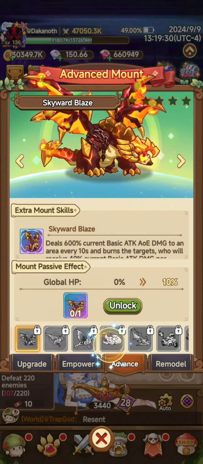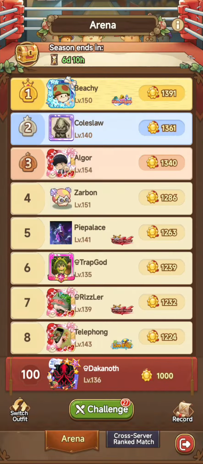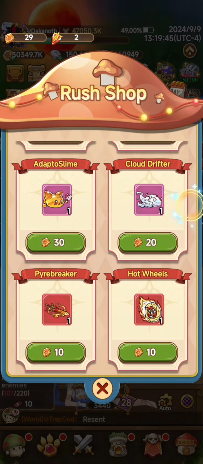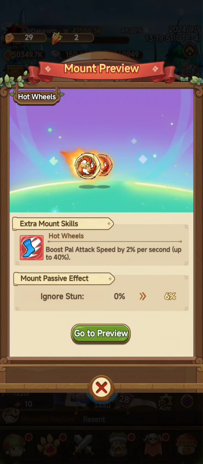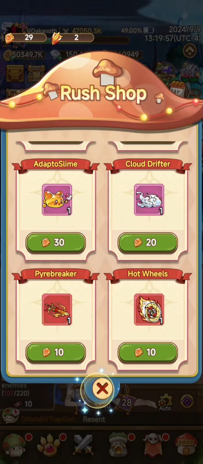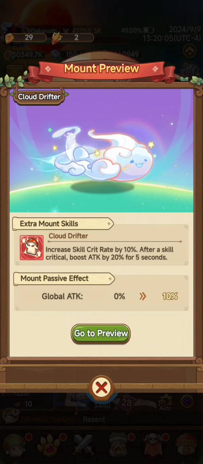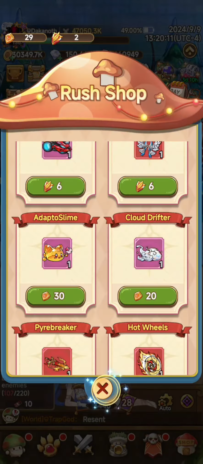So, that said, if there's anything I tweak and change in the foreseeable future, right now I'm just kind of saving, but I haven't really made my mind up yet. But if you go over into the rush shop, I've got 29 or so, and I could conceivably get Adaptive Slime right now if I wanted to, or I could grab, say, the Hot Wheels and pick those. This is also the same place where you get Cloud Drifter, which, FYI, if you're a Prophet, you're going to want a lot of skill crit. And then, between the amount of skill damage you're doing, you'll either have a ton of stun, or you'll do a ton of regen.